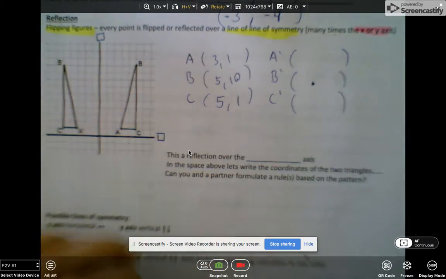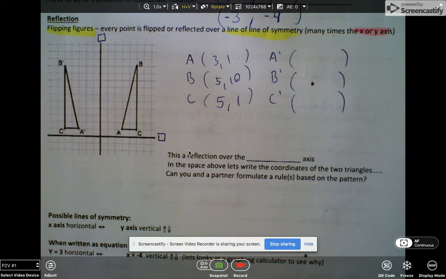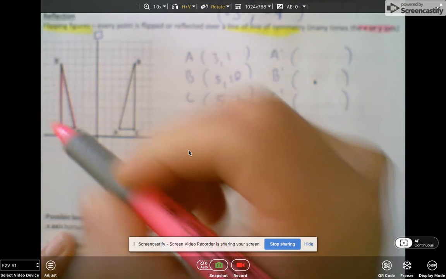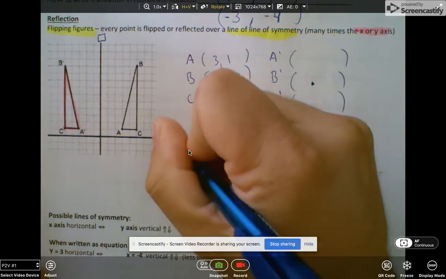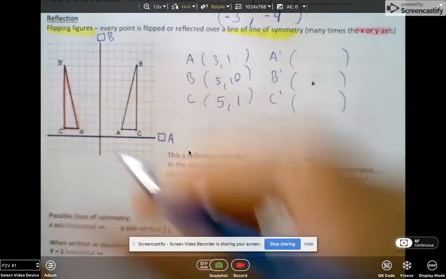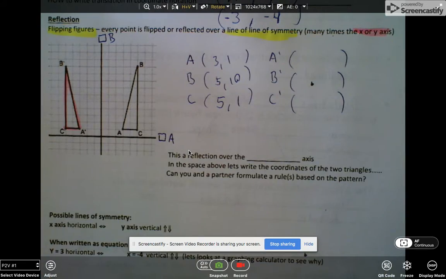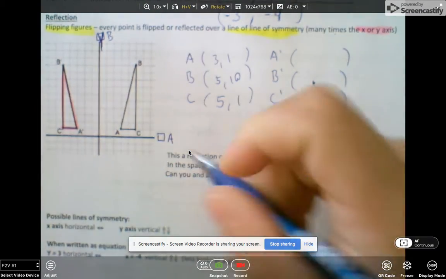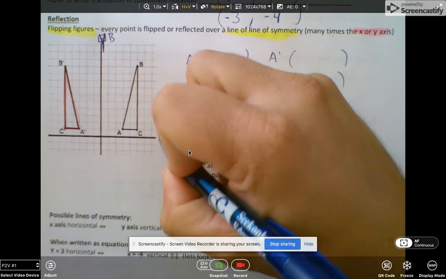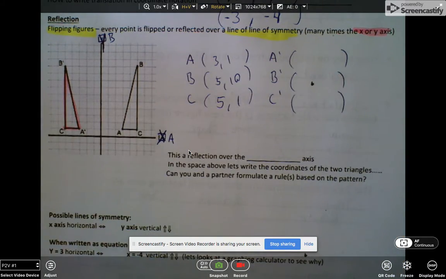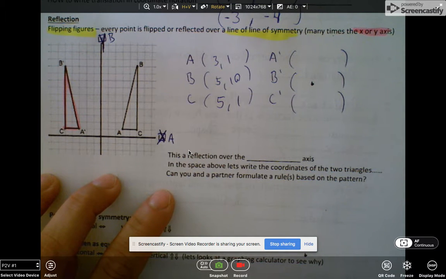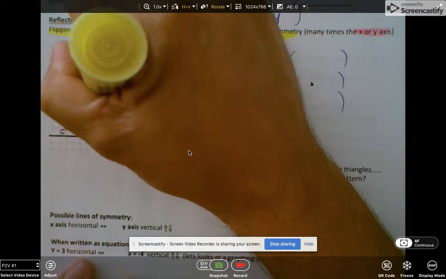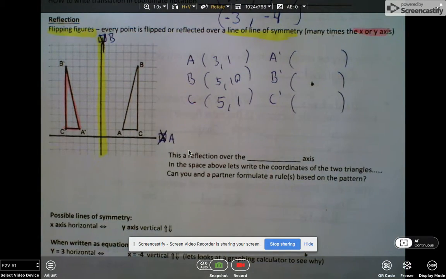So let's look at this example here. You can definitely see, I'll do it in pink, this is the new figure. Someone tell me which axis is which, so we'll call this A, B. Can someone tell me which one, for example, is the y-axis? Yeah, so over here, this B, if you will, is your y-axis, and that means this needs to be the x-axis. So looking over here, is this flipped over the x or the y? Definitely flipped over, or reflected, I should say, over the y-axis.